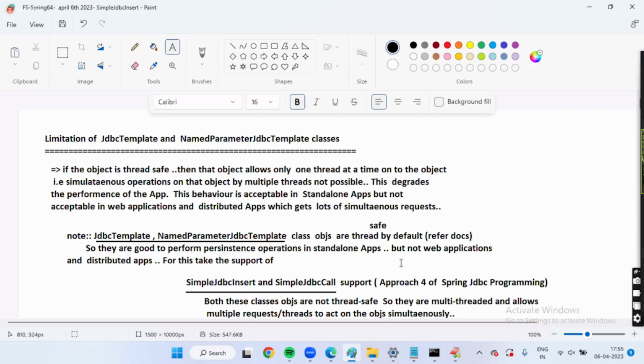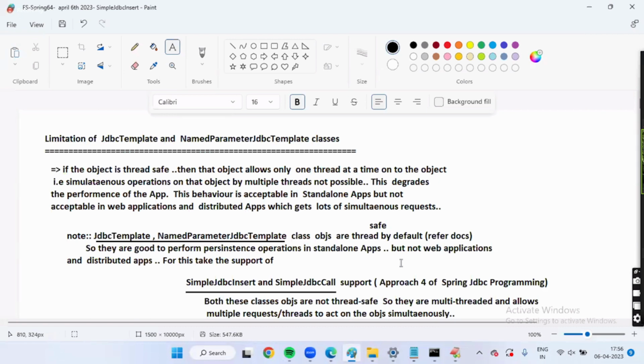But in a web application, we get lots of requests, multiple requests. So at that time, a performance issue will come or not.